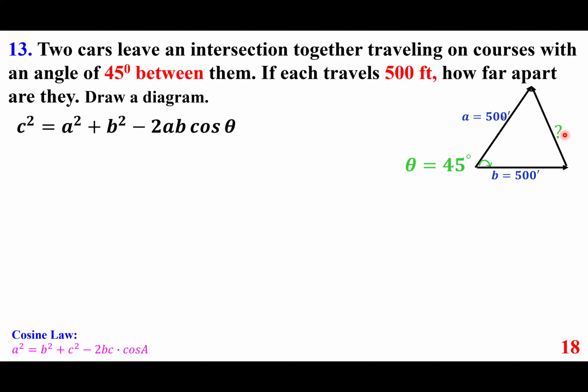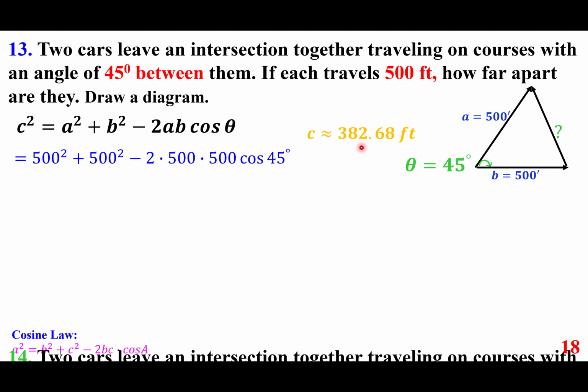And so 500 squared plus 500 squared minus 2 times the product of the two, cosine of 45. Again, cosine of 45 is square root of 2 over 2, but you're going to put this into a calculator, you come up with the answer, you take a root, and C becomes 382.68 feet. You have to work it out, everybody.